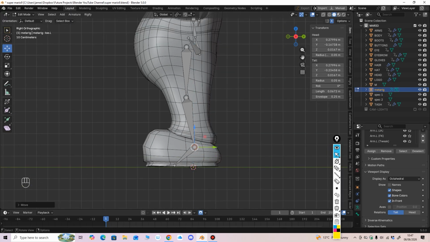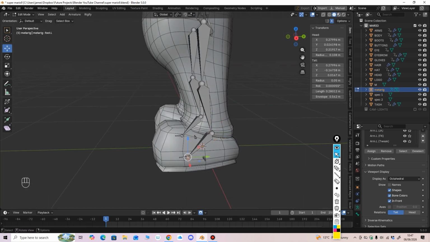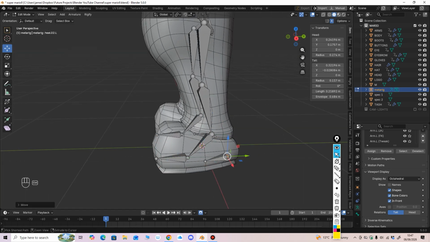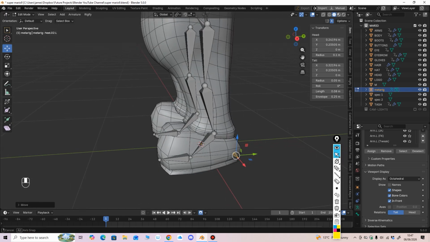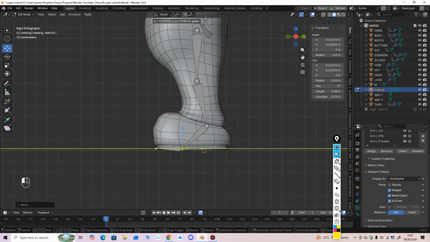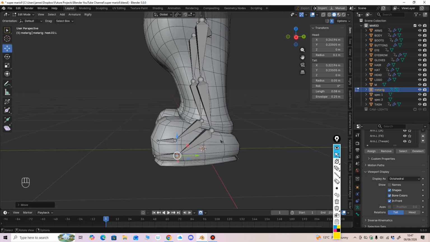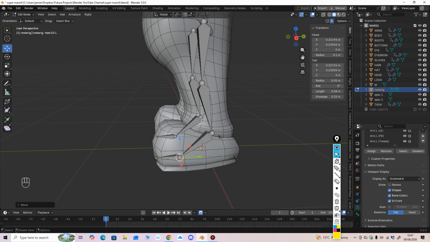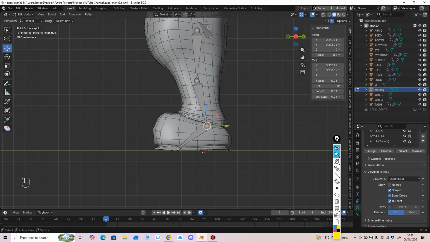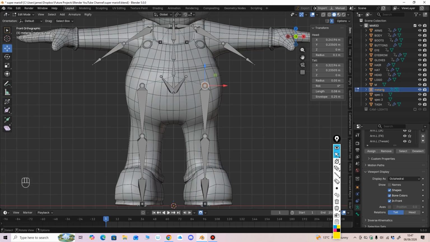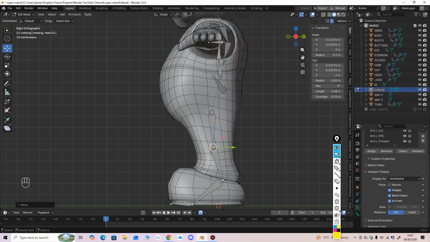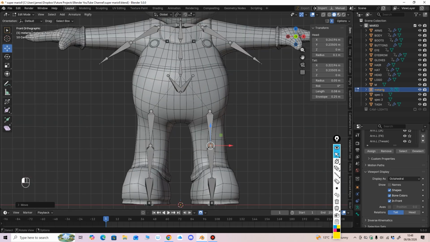I've done plenty of tutorials on this before. We're not going to be using foot rolls or anything like that. You want to get it into place. This is just going to be a simple wave. So that's going to be your toe roll. So it'll look to go along the edge loops. So just moving this stuff around. Obviously he's down here. So that can be around there. He's got short legs, hasn't he? Cartoony character.